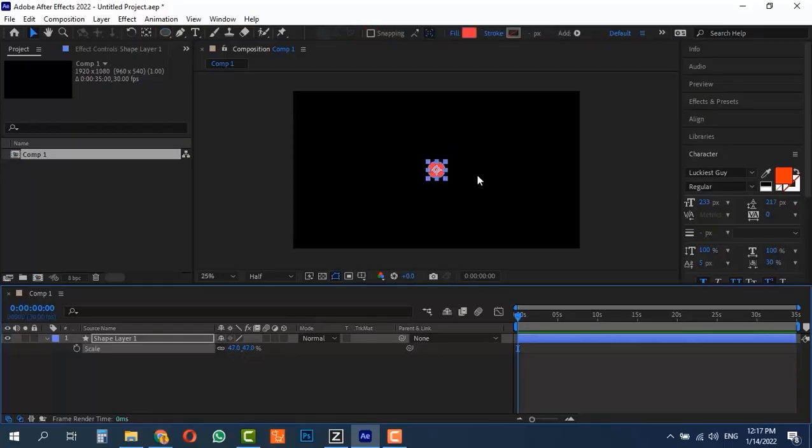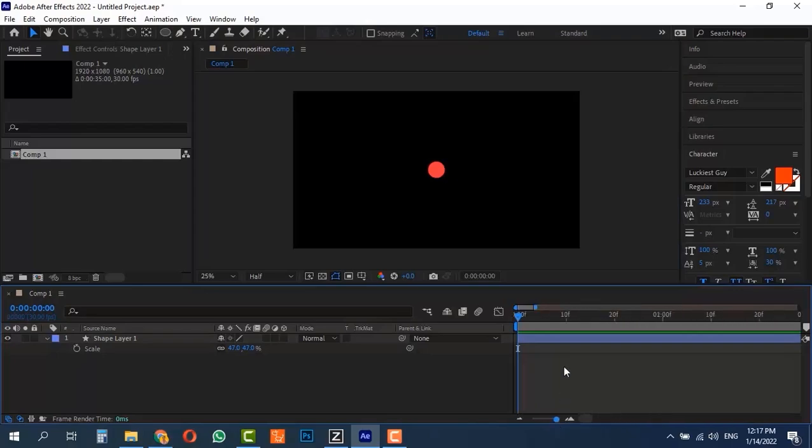So I enlarge the timeline a bit to see the frames well. Here, if you look carefully, you can see the frames. From frame 1 to frame 5, we can't see the circle. So I create a keyframe for scale, and I make it 0. I move the CTI to frame 5 and set the circle size to 48.